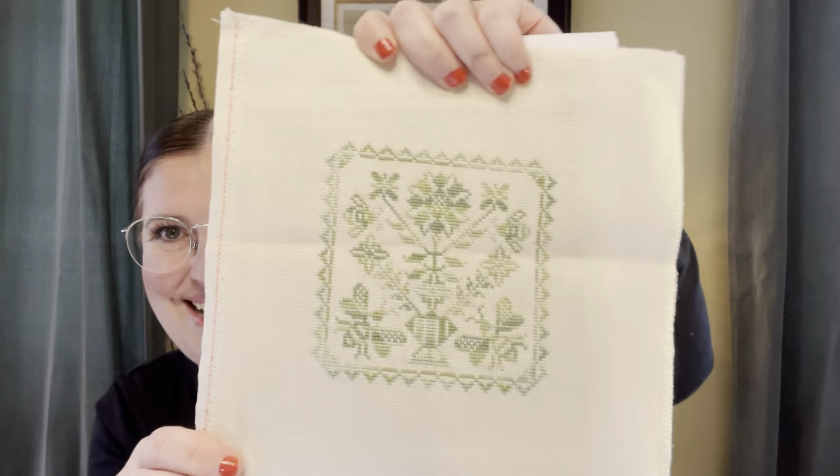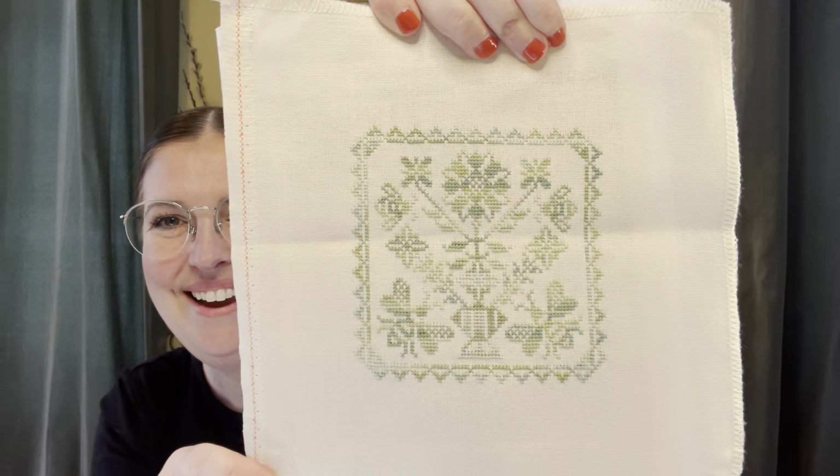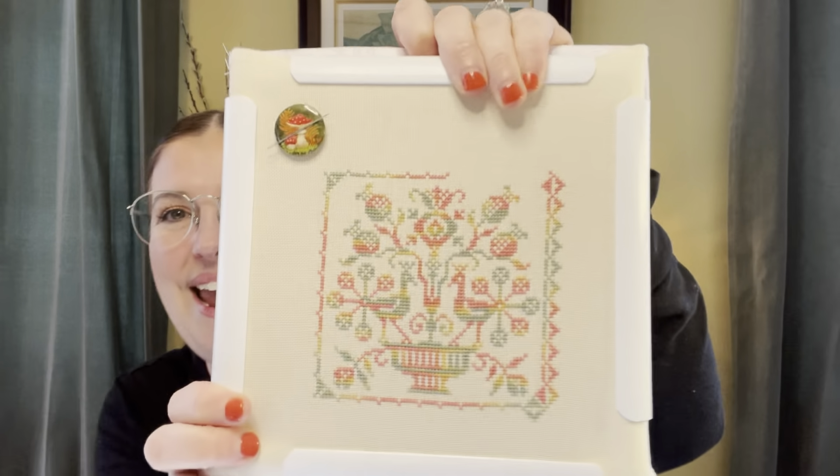And bumblebees. This was the last one that I had done. And then I took a break. But just recently, I'm very excited to let you know that I started the January block, because last year I started in February, so I missed that month. And this is where I am.